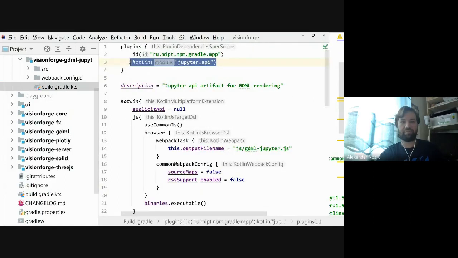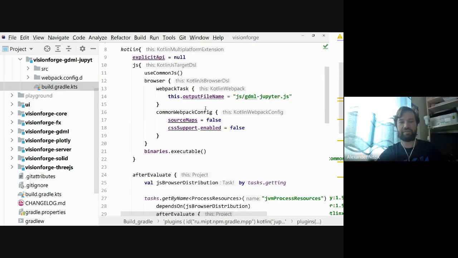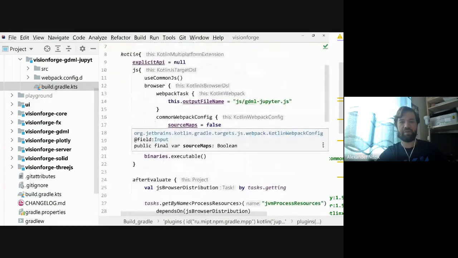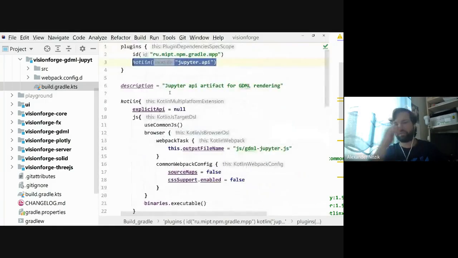I have this plugin applied, and it both adds the library to the Jupyter API library, and it adds a kapt plugin which is able to detect the Jupyter integration wrappers and add them.